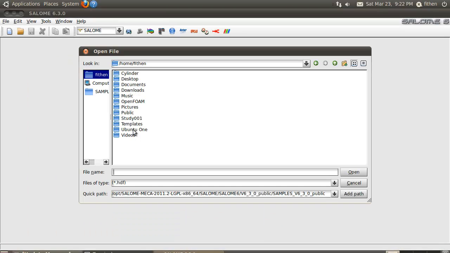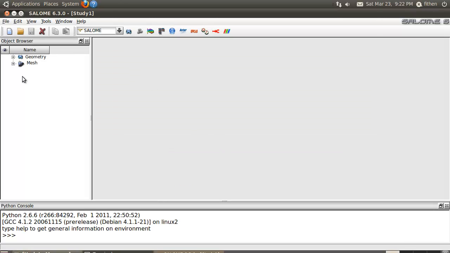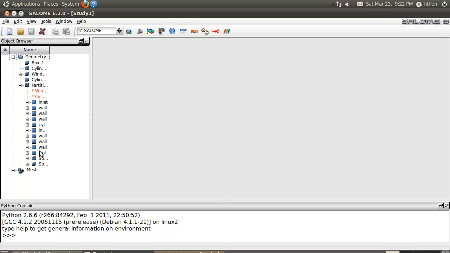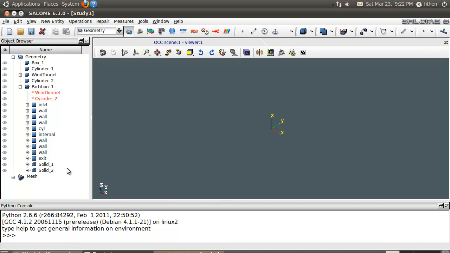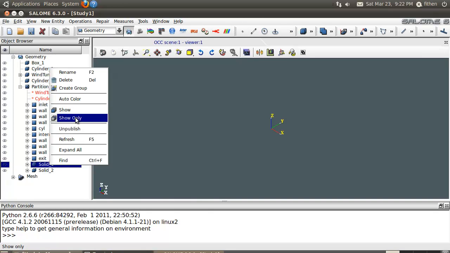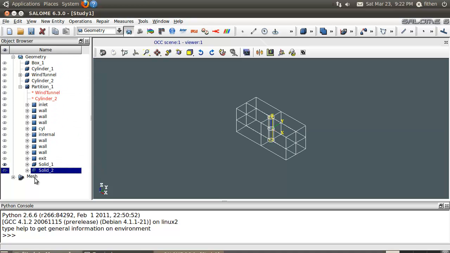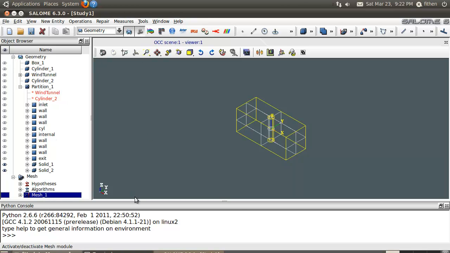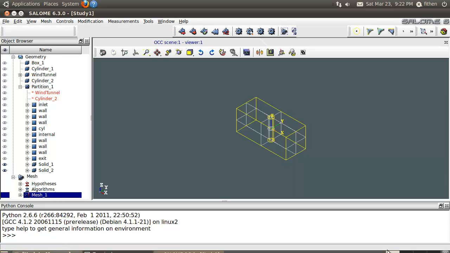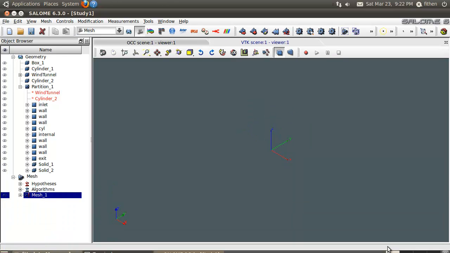okay, let's open cylinder. Here's our mesh with everything. There's our two solids. If we want to hit it, take a look at it. Let's just do show only. And then we'll come in here and do a show. Go over here into the meshing routine. Hopefully it won't bomb on me. Get rid of this Python script.